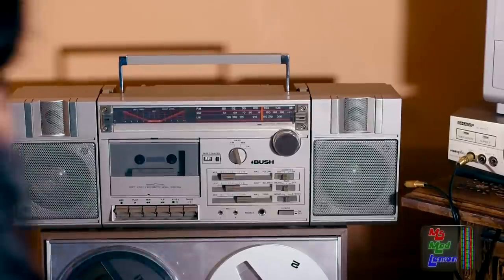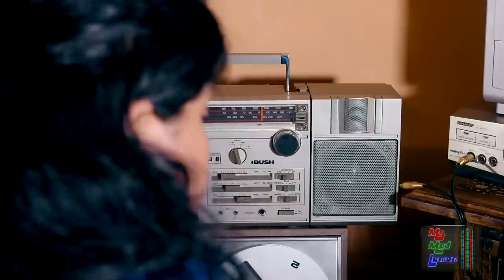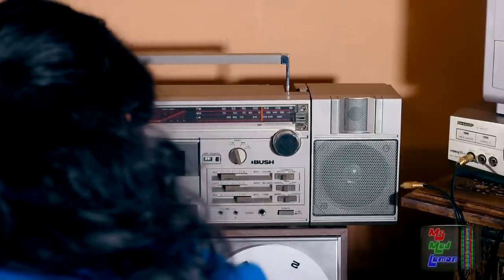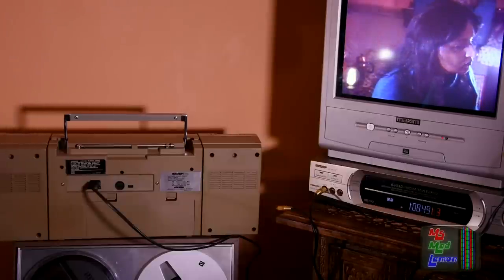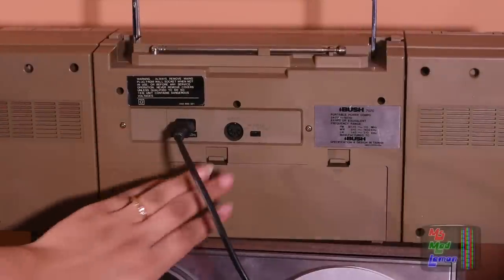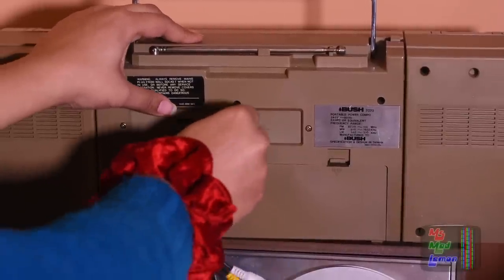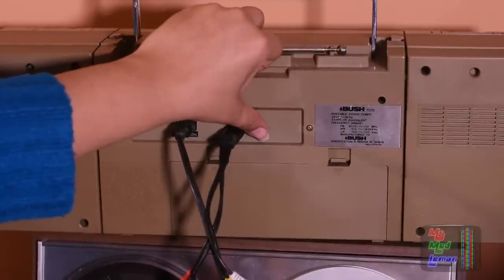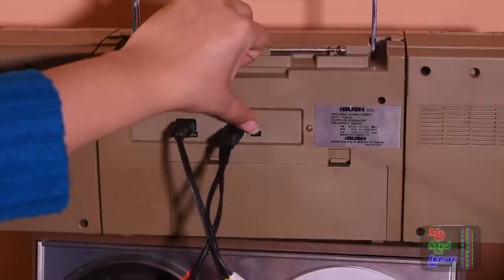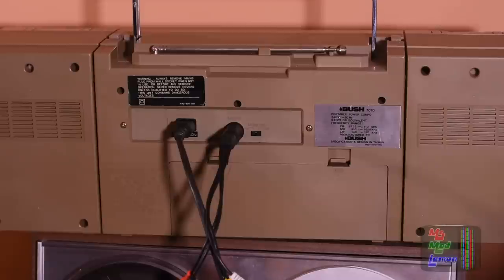Okay, so the next step, now that I've got the video sorted, I want to get the audio. As you can see here, this deck has a nice old school DIN connection, and that is the input and output. And the only choice you have is monitoring is off and on. I wish there was a bit more to that. I wish it was at least two or three stages, but it's either off or what seems to be really loud. So I hope the Amiga's output is not too loud for it.